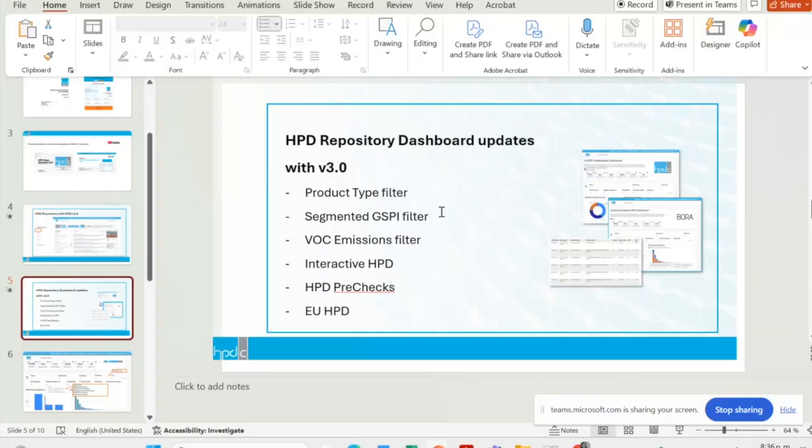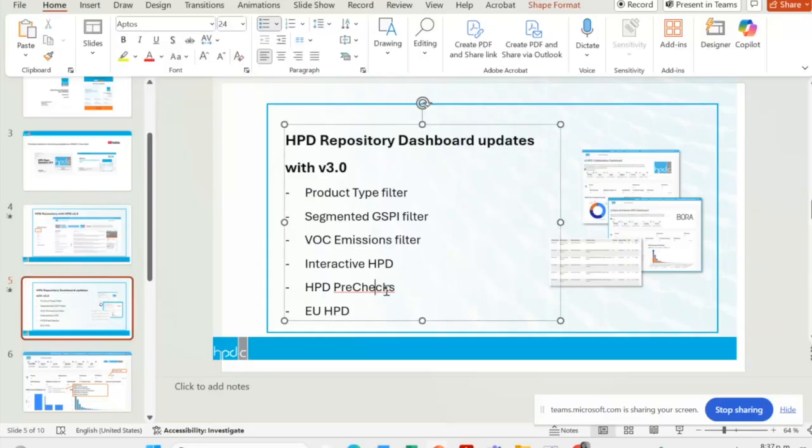And also the development of the interactive HPD, which is a second format that was introduced with the 3.0 version that aims to be more explanatory for users. We are first presenting the same fields, of course the same data, but with a similar design to the one that we have for the rest of the sections in the PDF. But the idea is to add more context and more links, connecting information that can provide more details on what each of the fields on the HPD mean.